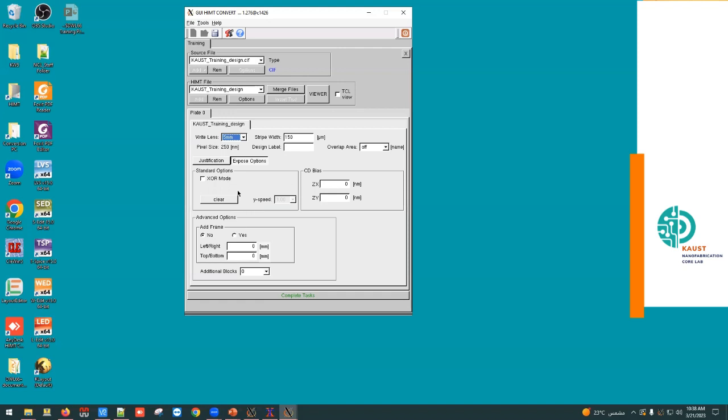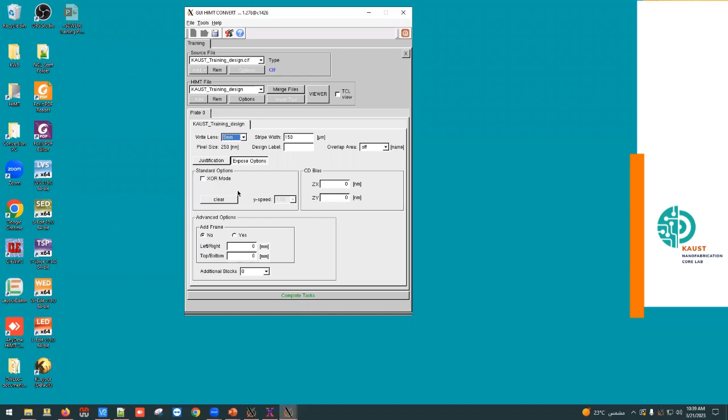I don't know if you remember the table that I showed previously. If your biggest feature is 5 microns, and you use the 5mm write head, it will take around 3 to 4 hours to write your pattern. I'm always talking about a full mask. But if you use the 20mm, it will take you 15 to 16 minutes.